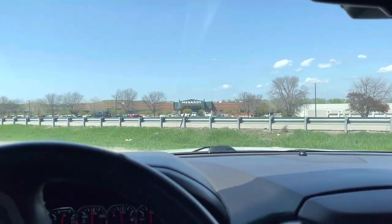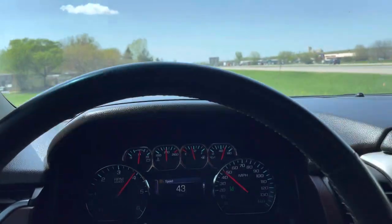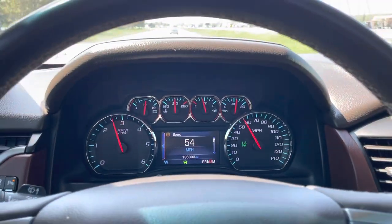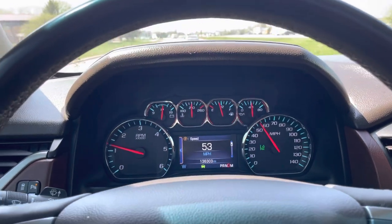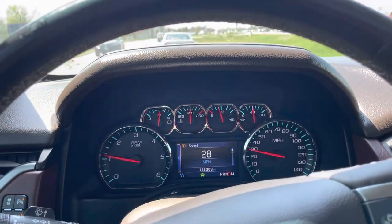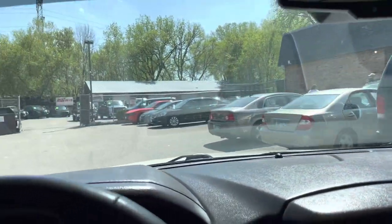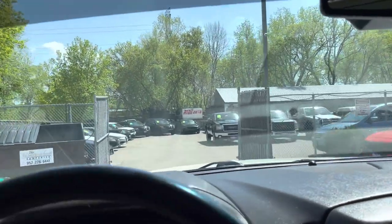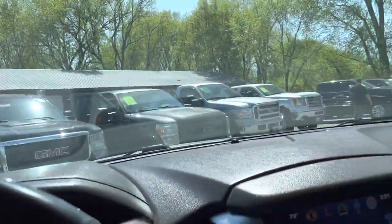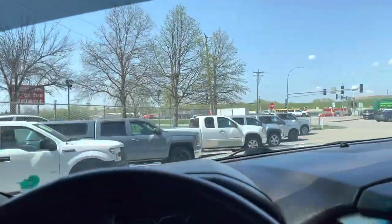Financing is available whether you have good credit or bad credit — we can help anybody in any situation. All we ask is that you log on to our website, rideautosale.com, and fill out a short simple online application. If you see the cluster blinking in the video it's the high resolution camera — the vehicle is not doing that. The green car icon means it sees the car in front and will brake automatically, and the lane departure warning is also active. We are by appointment to make sure we give you the ultimate time and attention you deserve. Please set that up whether it's text, email, or call — we'd be happy to get you in.